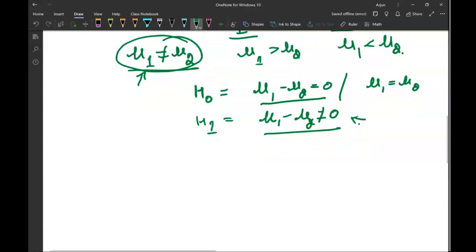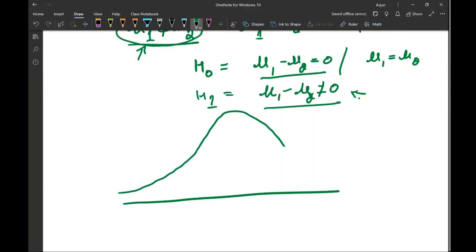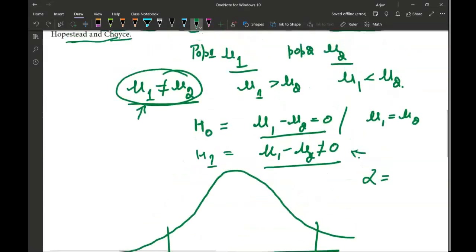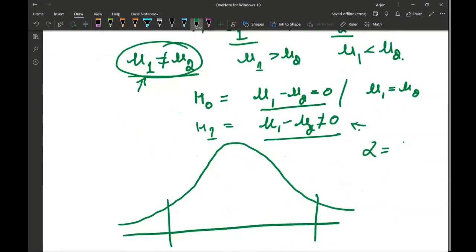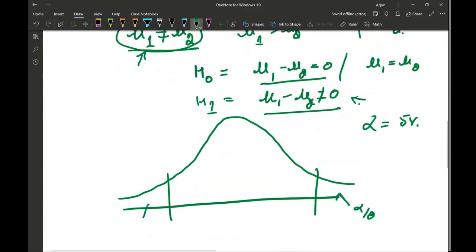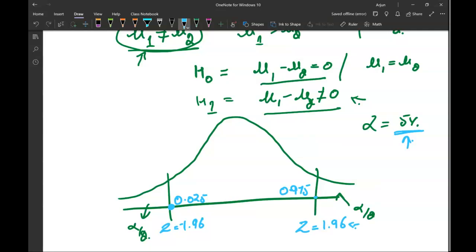Now, if I were to draw it onto the normal distribution graph, it's going to be a two-tail test. So something like this. Two-tail means the alpha value, which in this case is 5%, will be divided across the two tails. So here alpha over 2 and here alpha over 2. Similar to chapter number 10, because it is divided over the two sections, here the value will be 0.025, here the value will be 0.975, and the z-score corresponding to that will be negative 1.96, and the z-score will be positive 1.96 on this side.